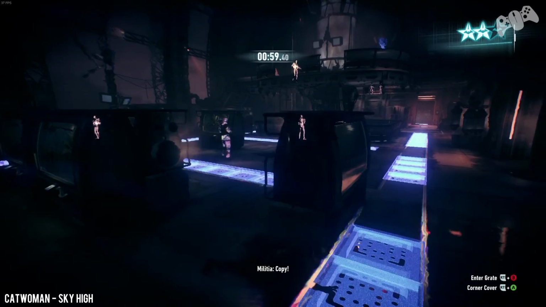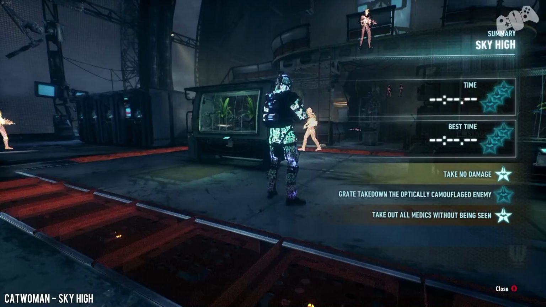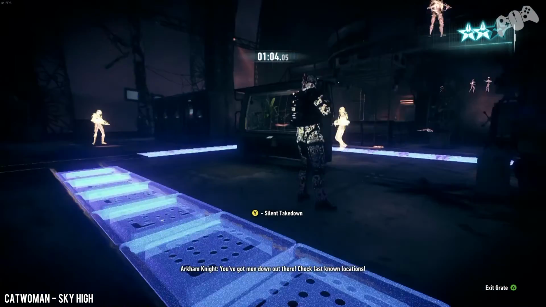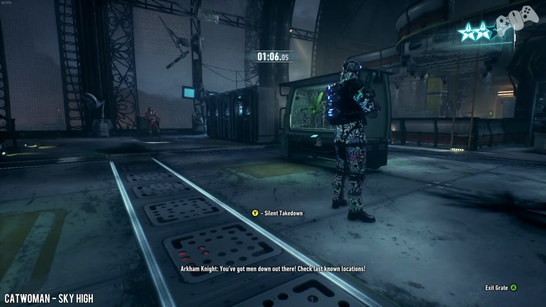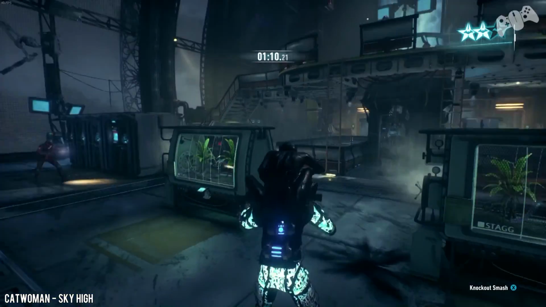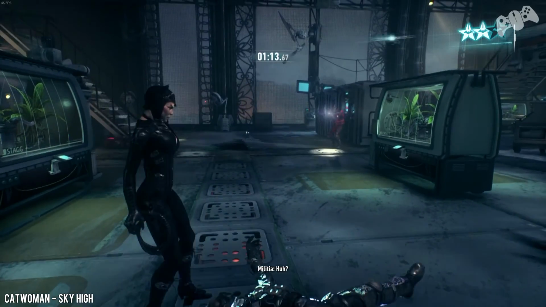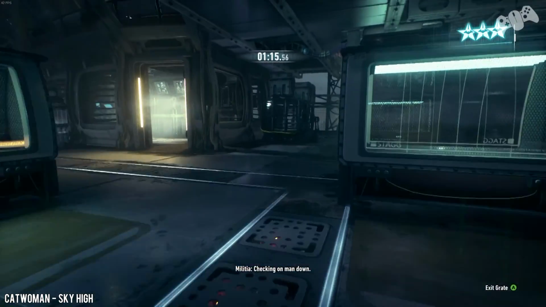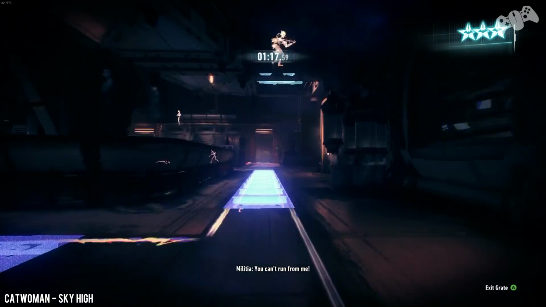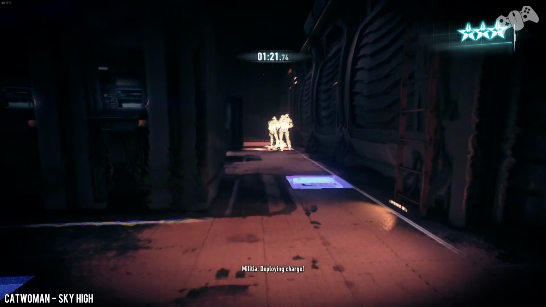So hopefully you can do this without getting seen again, but of course once they report in, the guys will start moving around. So it's best to do a silent takedown first on this guy, but making sure the guy on the left starts moving. If he sees you, then quickly do a takedown smash and get the hell back into the grate. But other than that, it is pretty simple to do. It's just that not taking damage can be difficult.